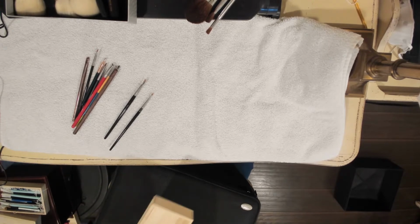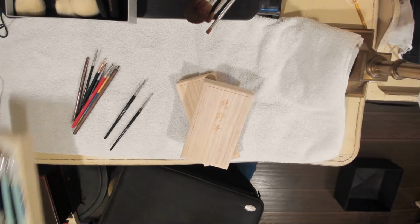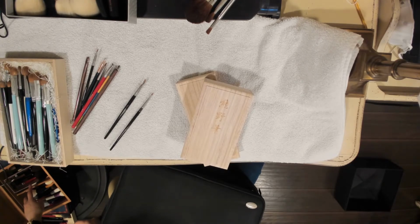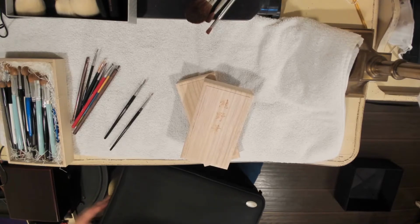Wait, you're probably not talking about these boxes. These boxes come with the special edition brushes. These guys are what are called humidors. They're used for storing cigars, and they come with the partition in them. So, yeah.